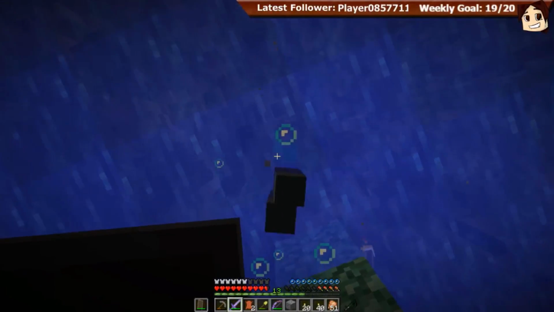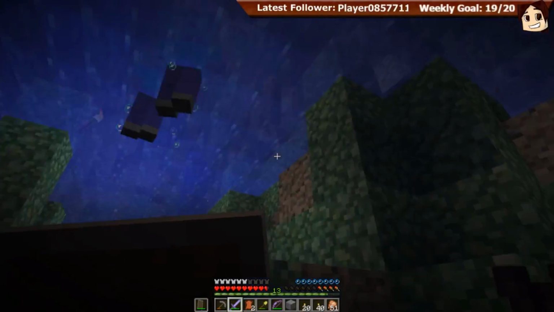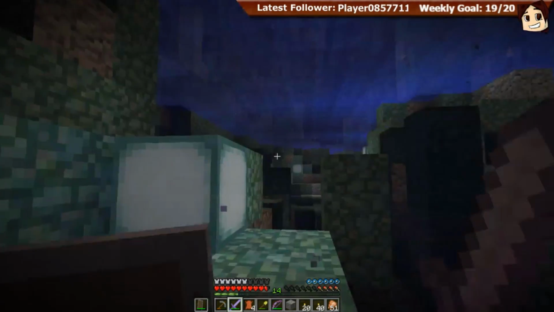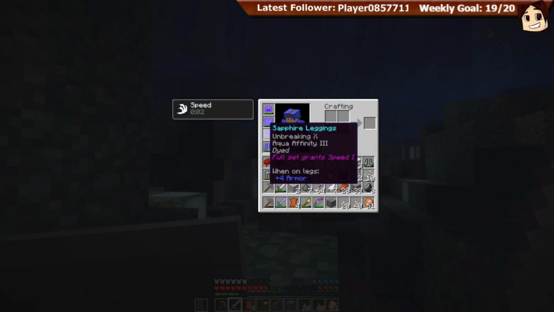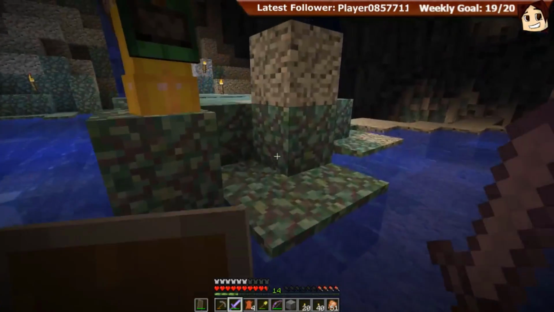Oh, man. I'm like a shark. Swim up underneath these guys and whack them. So you don't have much extra protection on that? It's just 6 armor. Like each of the pieces, do they have protection or anything? Feather falling on the boots, aqua affinity on the leggings, depth strider on the breastplate, and respiration on the helmet. Okay, so the stats aren't great, but no.